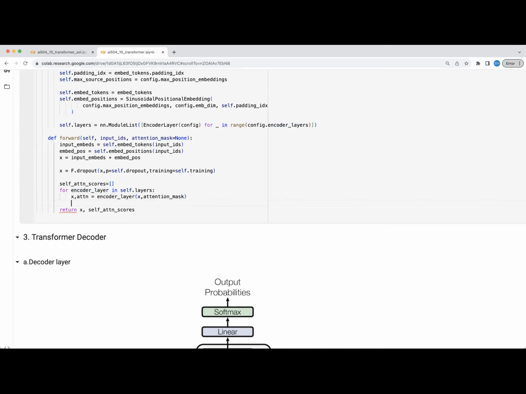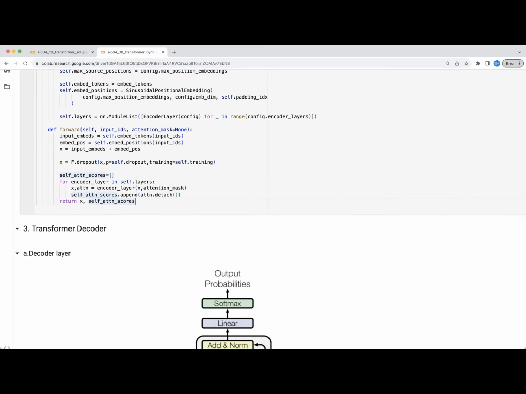And then the self-attention score is appended like this, but we will detach it so it is not trained. Okay, this is the transformer encoder. Okay, everyone did well, I think.